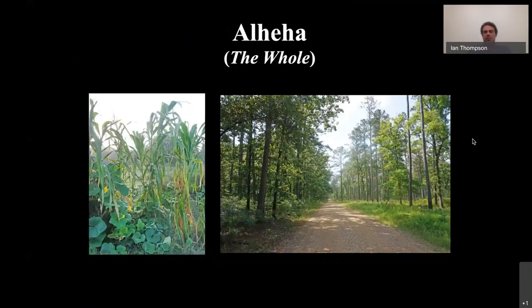There's a lot that I could say about this, but let's just think about the Choctaw cornfield that I mentioned over there on the left. These were planted first, the corn seeds were put into the ground, and those plants were allowed to grow up to a couple feet tall. Then the agriculturalists came back and planted beans around the corn. The beans grew up around the corn, on the corn stalk. The corn stalk provided a place for the beans to run. The beans are legumes, they're nitrogen fixers, so they pull nitrogen out of the air and put it in the soil, replacing some of the fertility that the corn takes out.